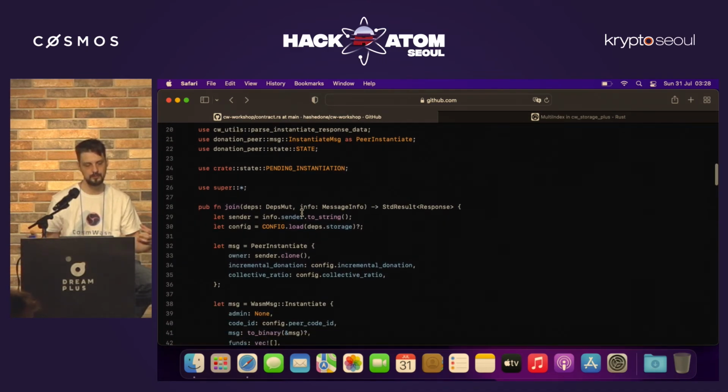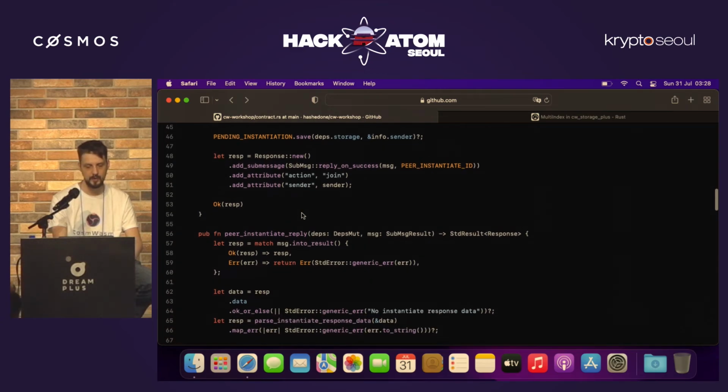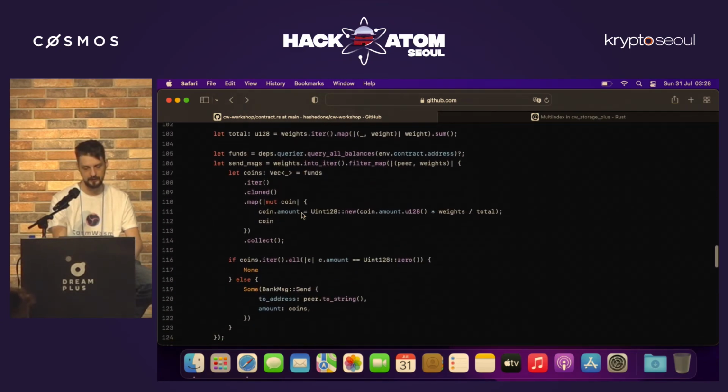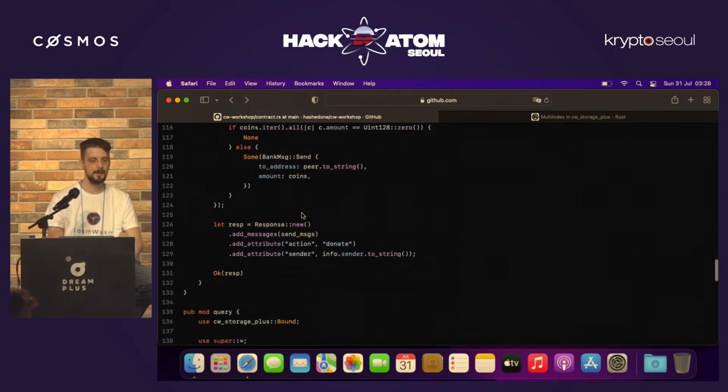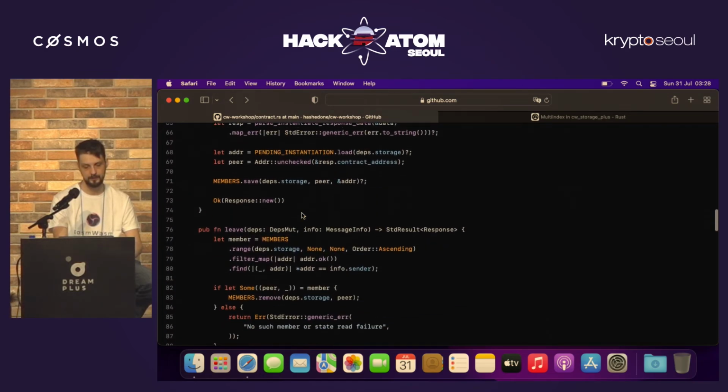Basically, that is how to have communication between contracts. There is another thing I would like to tell you quickly, which is how to test contracts. There are two ways you can imagine. One is to just create unit tests, to unit test those functions like donate.